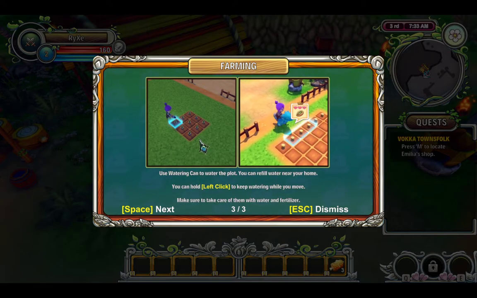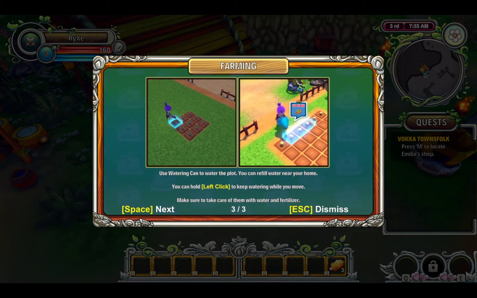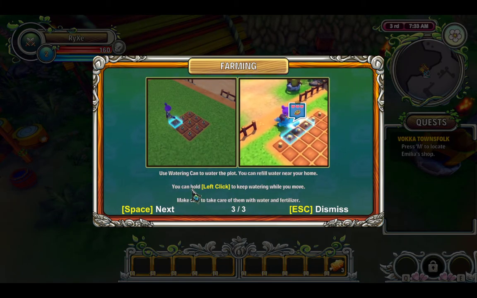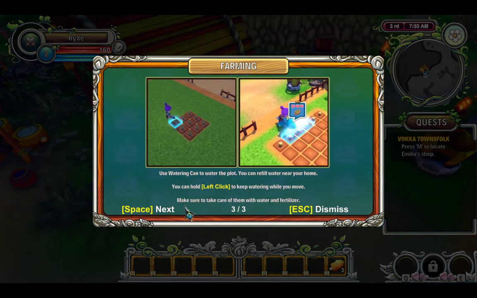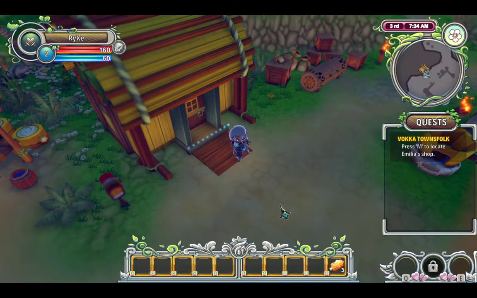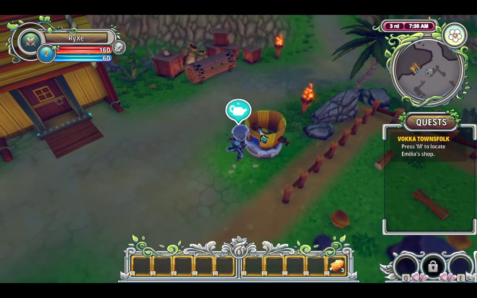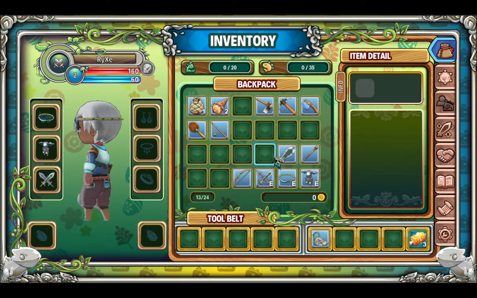Watering can, water the plants. There's a little well kind of thing right here to refill the water. Left click to keep watering while you move. Hold left click. No, you just have to click it, you don't have to hold it. Take care of them, fertilizer. That's the well. That's the refill icon. But you have to have it equipped to be able to refill.